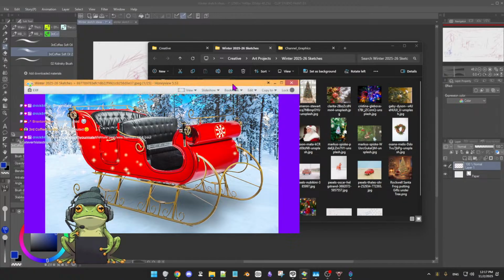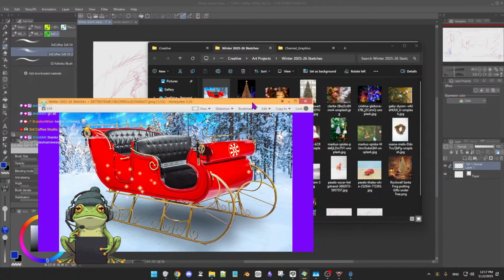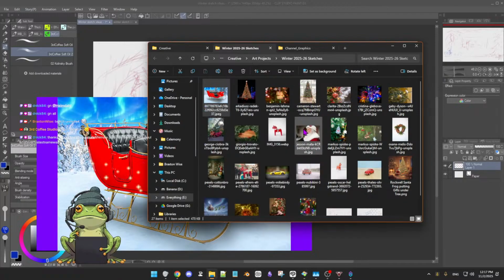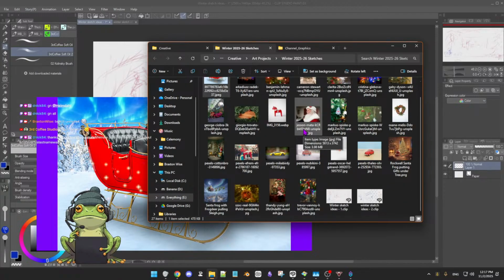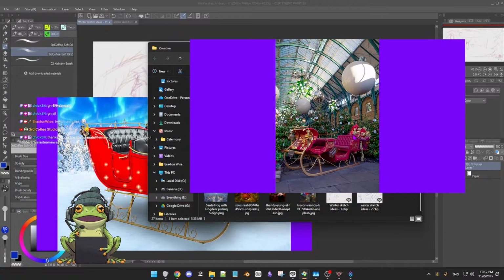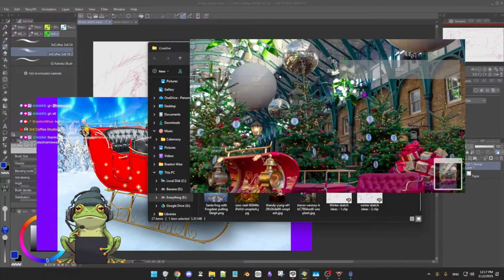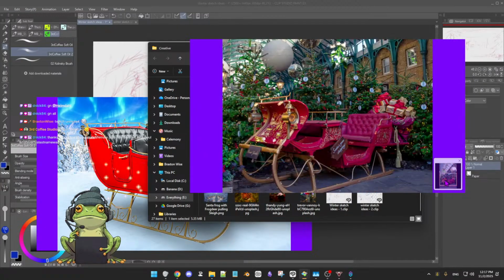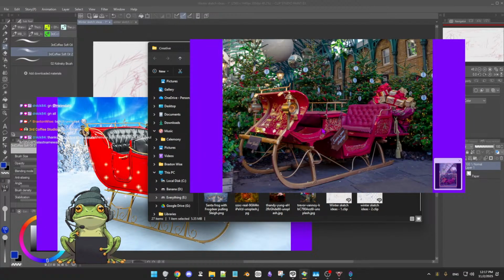I also downloaded another one for reference, and I don't know if we got it in here or... There it is. It's just pointing in another direction. Yeah, I thought that was a cool one. I like that one a lot.